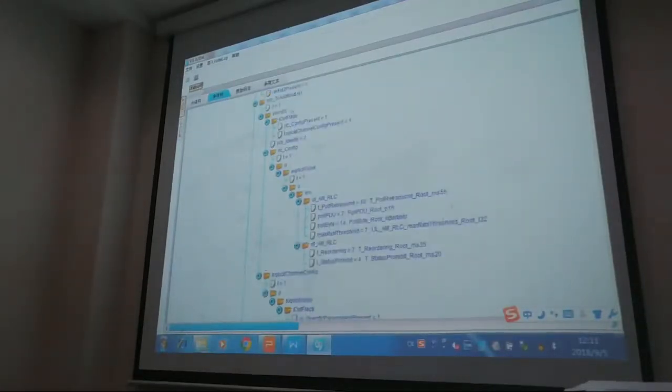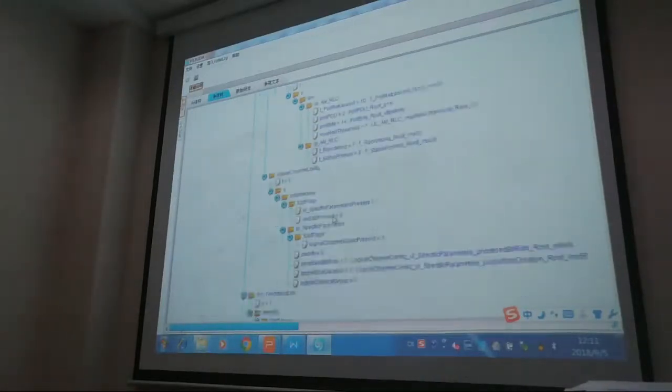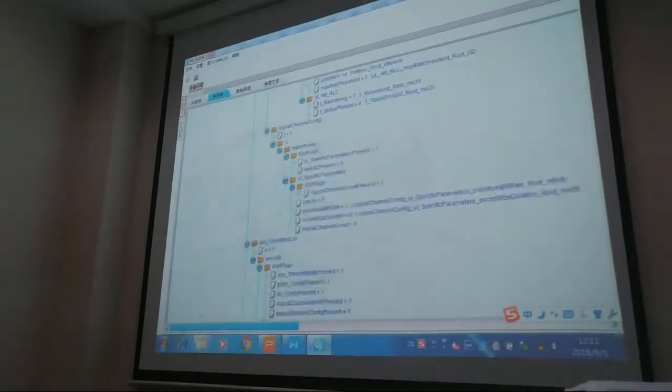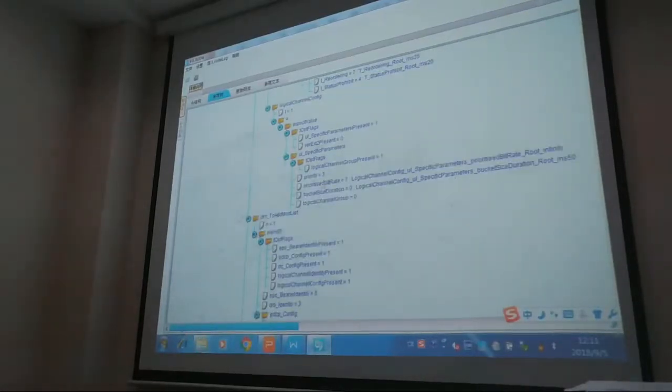For SRB2, it configures the RLC. It also uses the AM mode. Yesterday we already introduced this, so we won't introduce it again. And for this SRB2, the logical channel priority uses the DCCH, and the priority is 3.